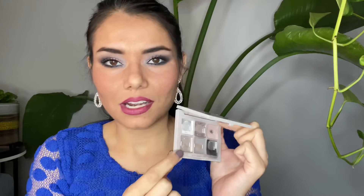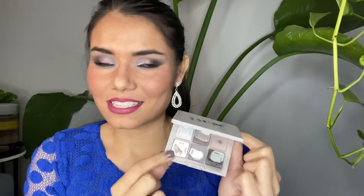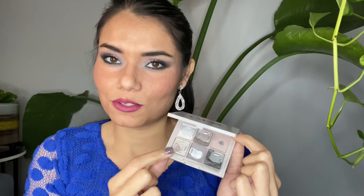Moving on to the last row — this shade is called Hands Up High. I repressed it and we only have a tiny bit of product remaining. I used it 20 times: in my inner corners, on my lid, and sometimes as a highlighter — though it was a bit ashy on my warm-toned skin, so I'd top it off with a blush. I think we'll finish it in under five uses.